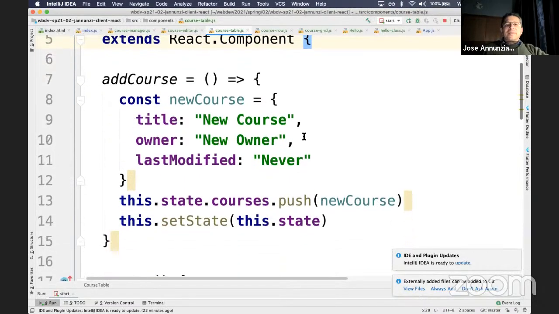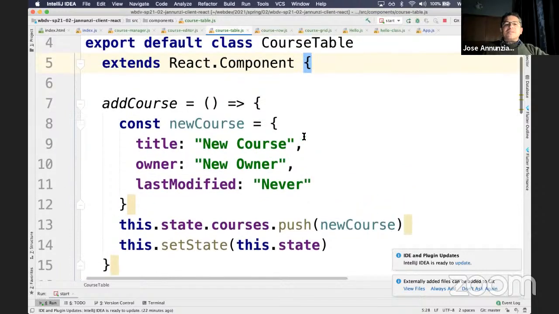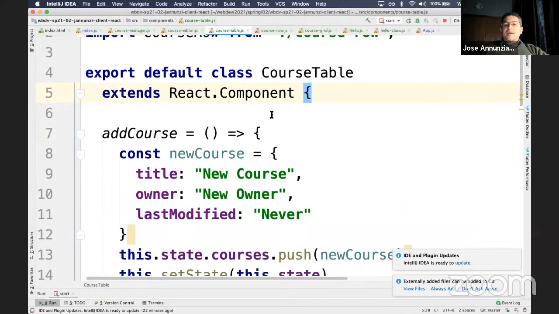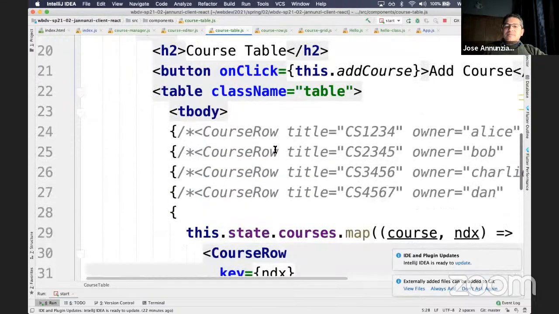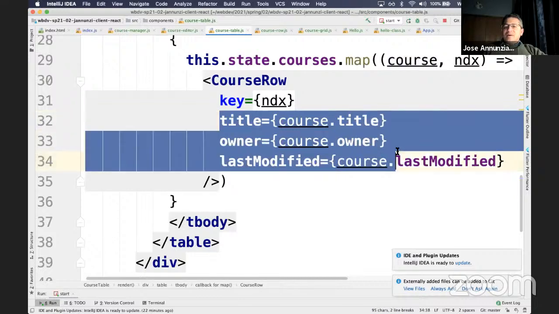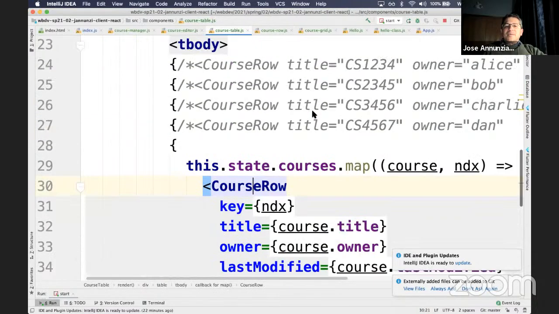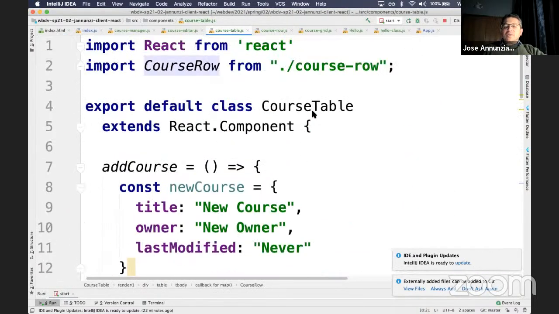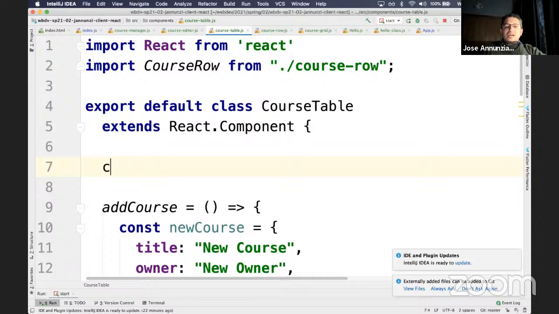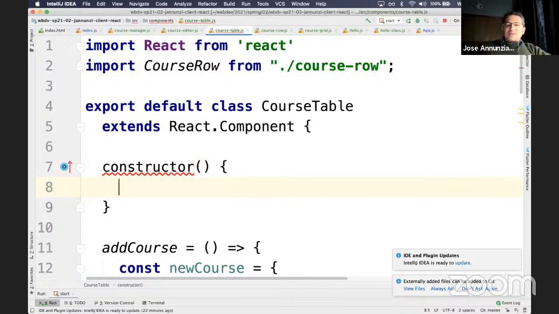Instead, I am receiving the courses somehow. How do I get it here? Because this is not a function. We were able to pass this down because we were a function, and we can receive it as an argument. But here, we are a class. So how do we receive it? The way we receive it is in the constructor. When we get instantiated, the constructor is passed properties.